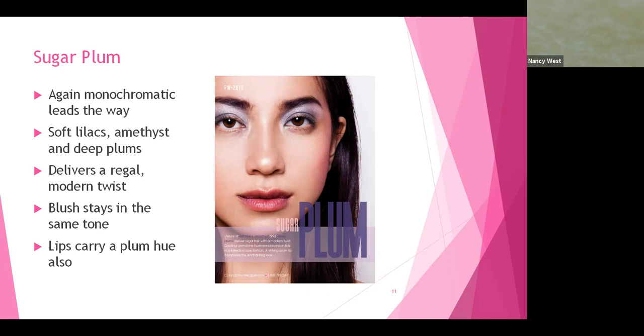Now, when you look at this picture right here, you can see it's very frosty, very luminescent, right up to the frontal part of the eye. When you are working with a client that carries that fullness, that puffiness through that part of the eye, just make sure you don't apply shadow like that on them, because that is only going to make that puffiness appear more extreme on them. So think about softening that down with a mid-tone color that doesn't have a high luminescence to it.